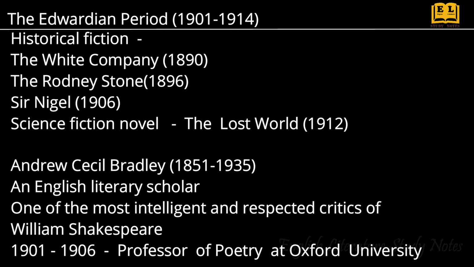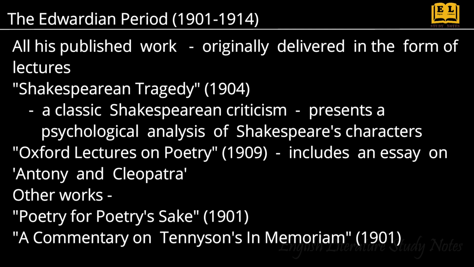A.C. Bradley was an English literary scholar and one of the most intelligent and respected critics of William Shakespeare. From 1901 to 1906, he was professor of poetry at Oxford University. All his published work was originally delivered in the form of lectures. Bradley's Shakespearean Tragedy is recognized as a classic of Shakespearean criticism, which presents a psychological analysis of Shakespeare's characters. Five years later, he published Oxford Lectures on Poetry, which includes an essay on Antony and Cleopatra. His other works include Poetry for Poetry's Sake, a commentary on Tennyson's In Memoriam, etc.